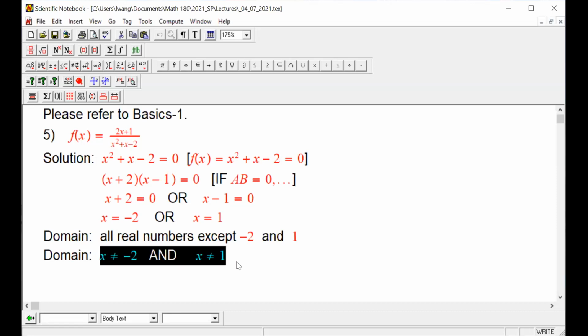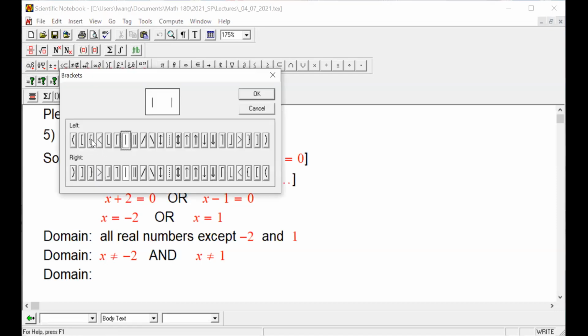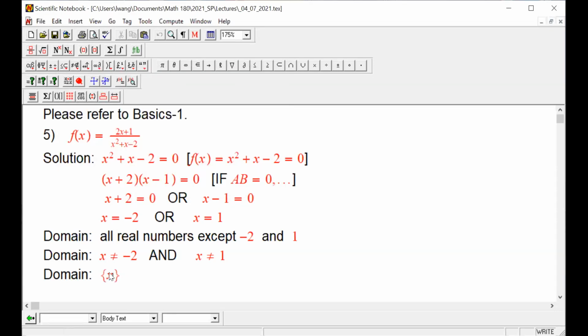And these are ways of expressing domain, and there's also another way, by enumerating, by exclusion, by curly brackets, however you say it. So x, and then you put specifics about x, and then you say x is not equal to negative 2 and x cannot equal positive 1. Okay, so both must be true. Any number has to be in the domain. So these are little simple logic, little details that I put in here.